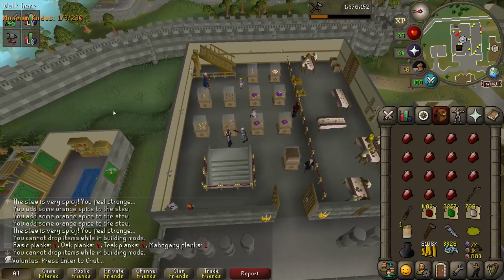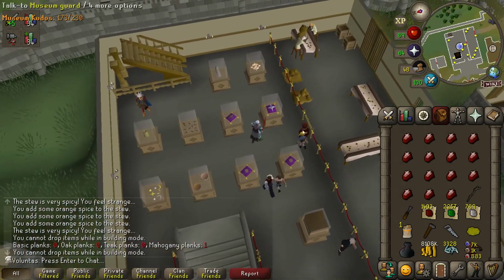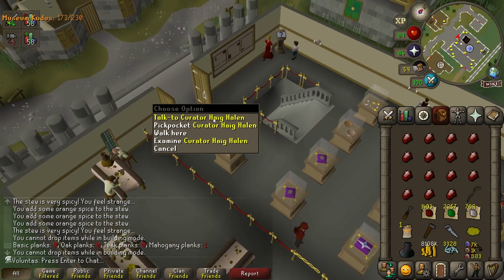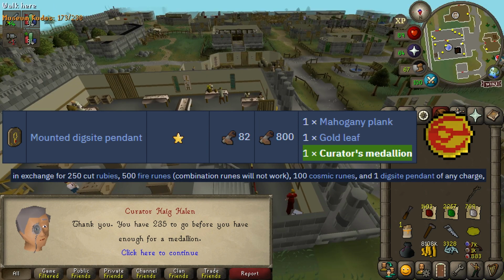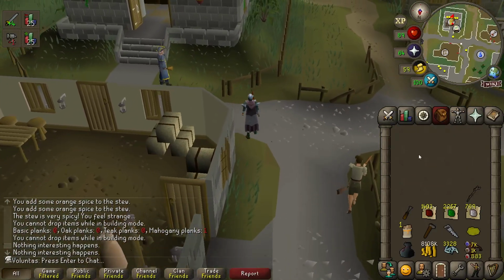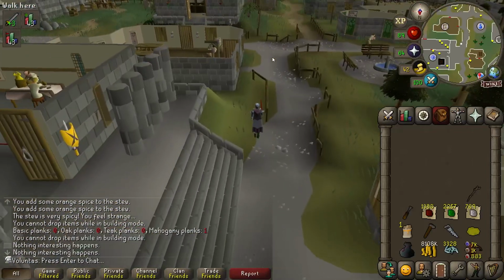What I want is a mounted dig site pendant in my house. It would be nice to just have that there so I can teleport to Fossil Island or wherever when I want to. So I need to give Curator Haig Holland rubies. I can just give them in little batches, so I'll be going back and forth and cutting them. And besides that, none of these gems are that useful to me. This should be pretty quick. Oh, I'll just be back soon.